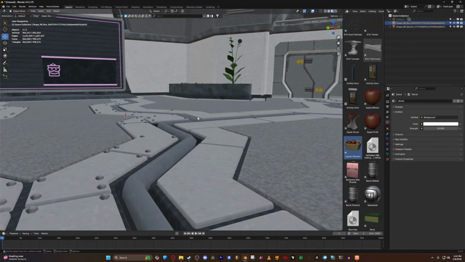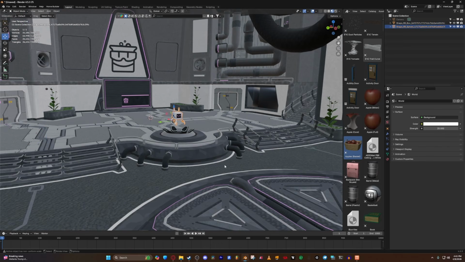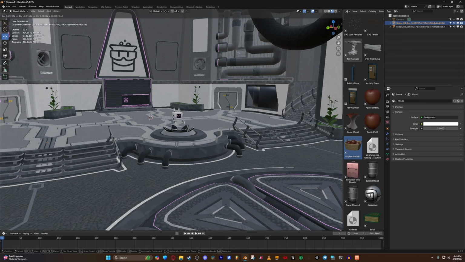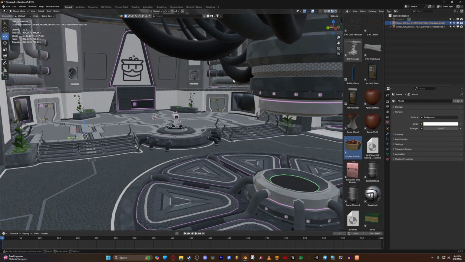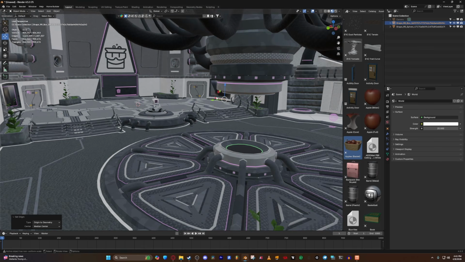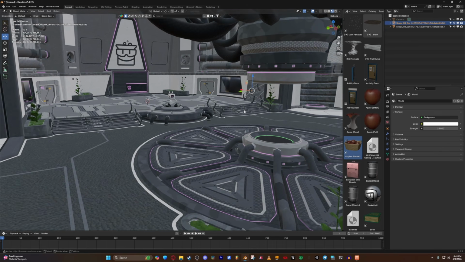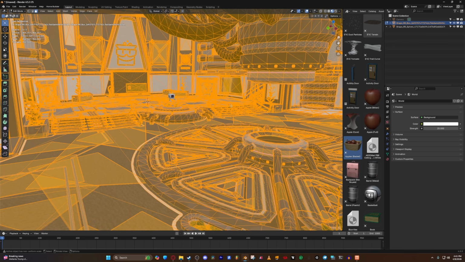There we go. Now, as you can see, the only objects in the scene are the robot guy and the entire map. We really got to increase performance with this. So, something I like to do to increase performance is, when you have the entire room selected that you want to do this with, or the entire object, select it and press Tab. That will bring you into edit mode.